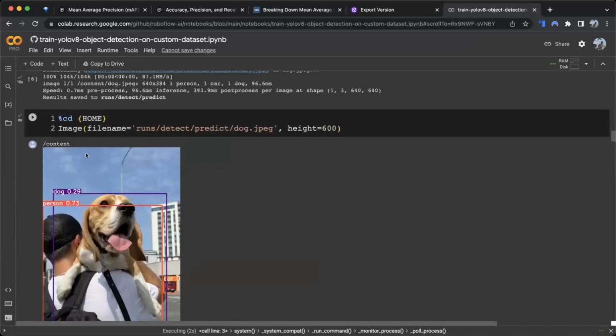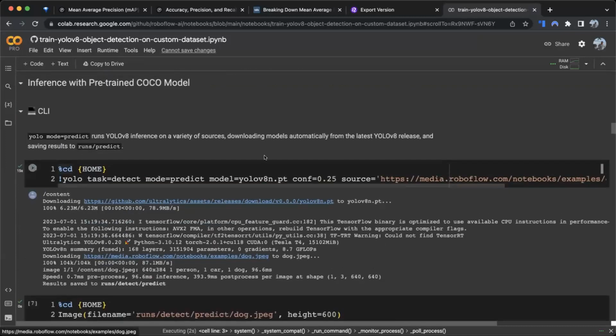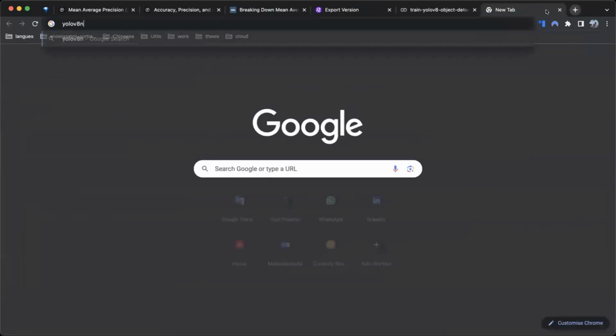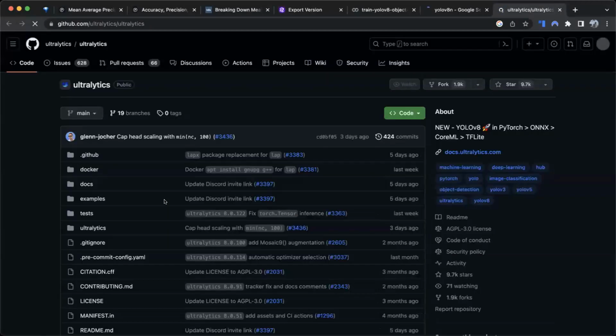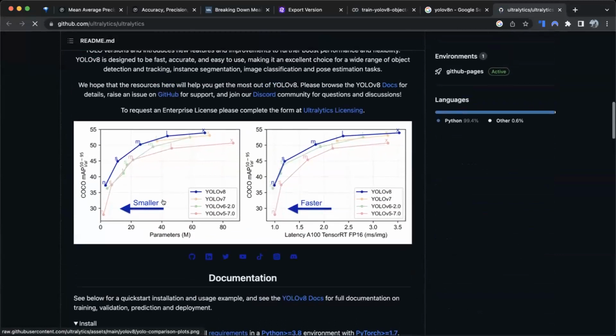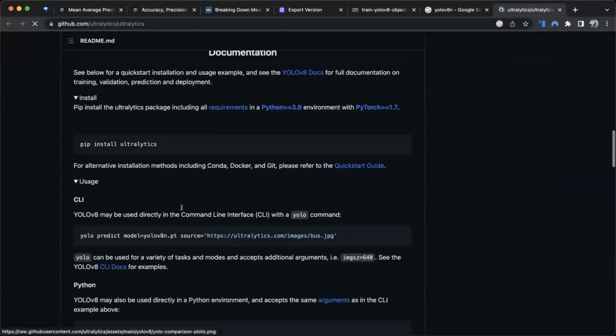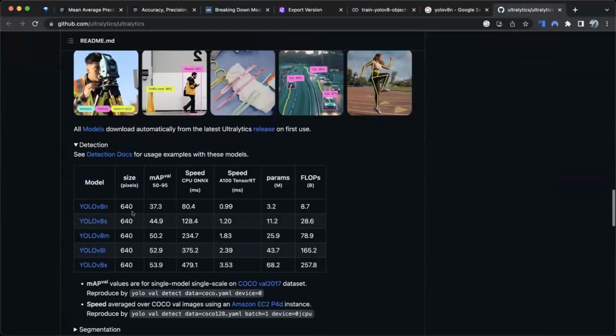If you were using, let's say, a larger version of YOLO V8, let me check how many versions they have. YOLO V8 already in here. Amazing. Let's see, they should have a comparison. Yes. So there's YOLO V8 Nano, which is the smallest model.